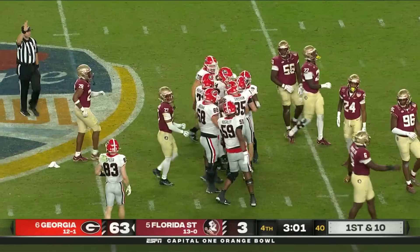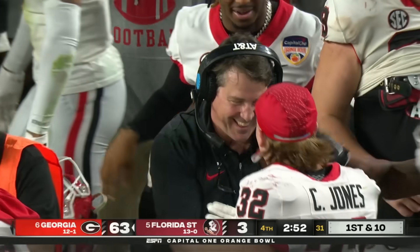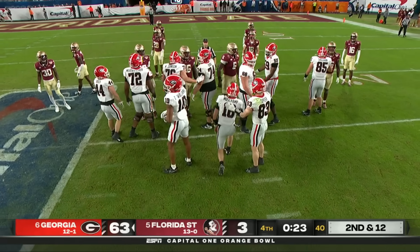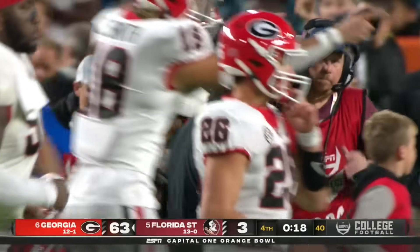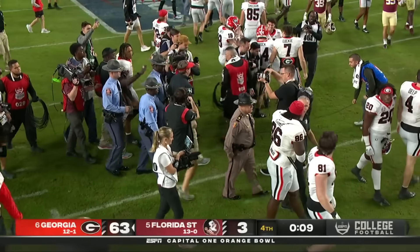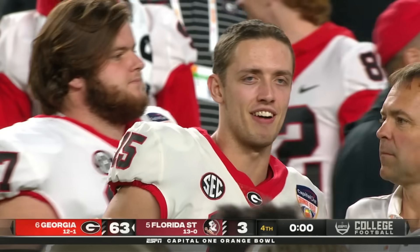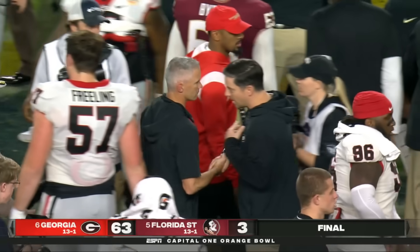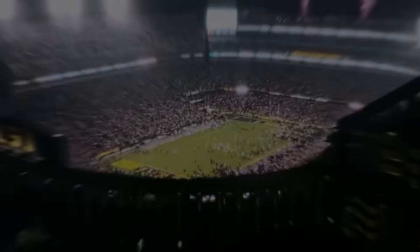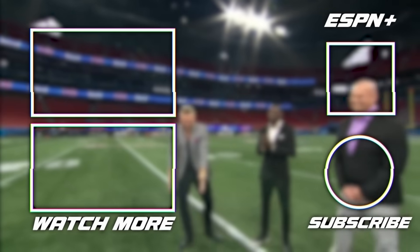Muschamp goes ahead — I want to see that smile on the day. Look at dad! Muschamp on the sideline, he's like a little teammate — he's saying that's my son out there, tackling. Thanks to you Jesse and you Katie for being great partners, and Scott Matthews and Jeff Evers who lead this crew — outstanding job each and every week on ABC and ESPN. It's been a gift. Thank you for the three espressos — I've had one in my hand the entire fourth quarter. You're working on your fourth espresso. Sixty-three to three — this is the largest margin in Capital One Orange Bowl history. A 60-point win, the largest margin of victory in a bowl game by any team, topping their own record. 673 total yards of offense — that is an Orange Bowl record.